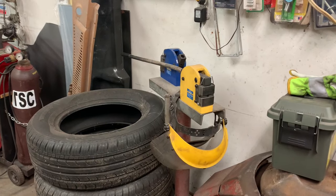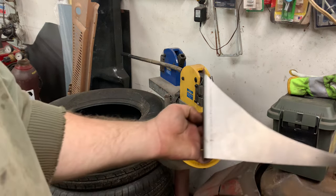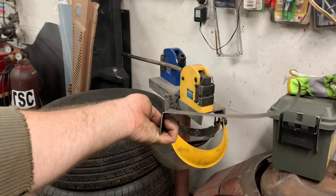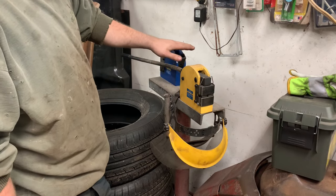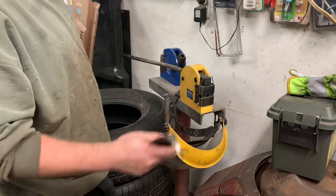Okay, I want to show you the tool that we'll use to put the curve into our steel now that we have the 90 on it. I've already done the piece for the truck, but I wanted to give you kind of a demonstration with a piece of scrap here. So as you can see, I just took and I put a 90 into it, right? So this is a shrinker stretcher. This is the shrinker, this is the stretcher. We're gonna use the stretcher.